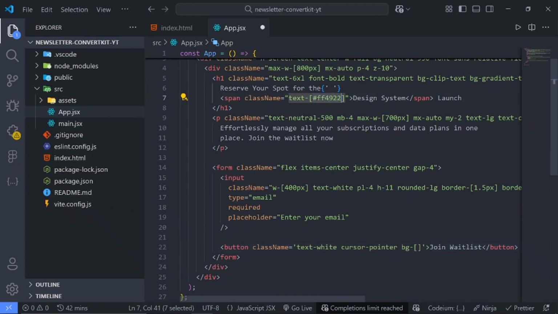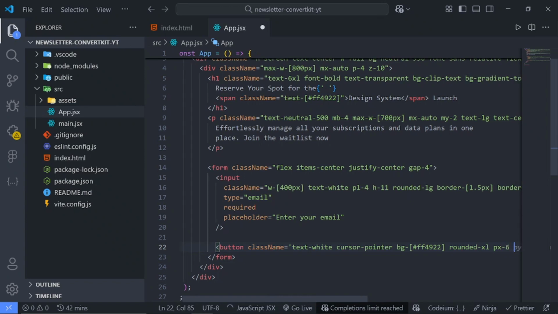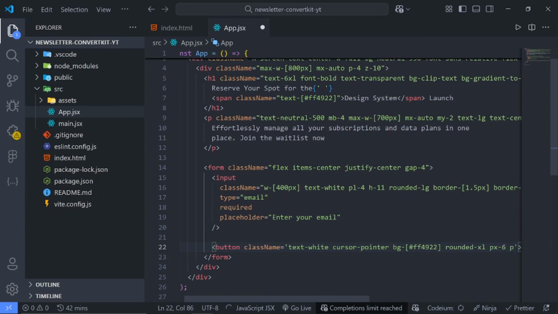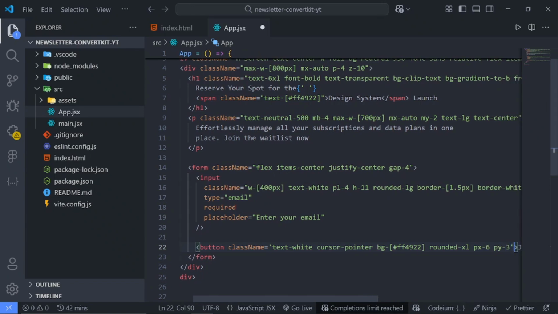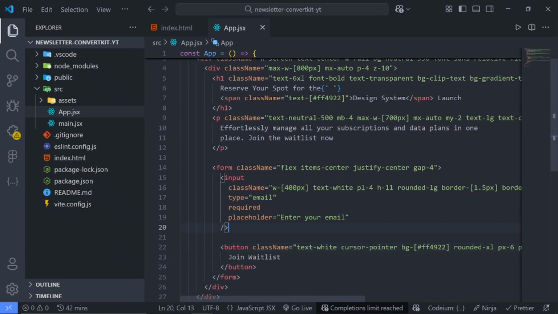So copy this and paste it right here. Let's set the border radius to be rounded-xl, and we'll set the padding left and right to 6 and padding top and bottom to 3. And while we are there, let's also set the type to submit.